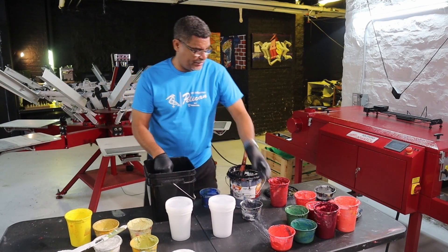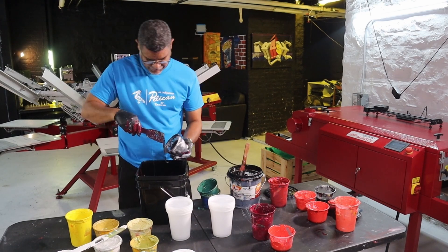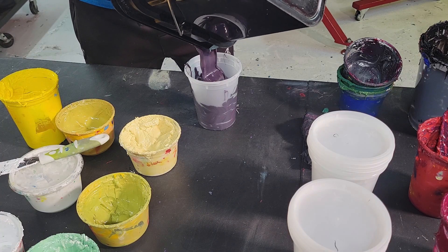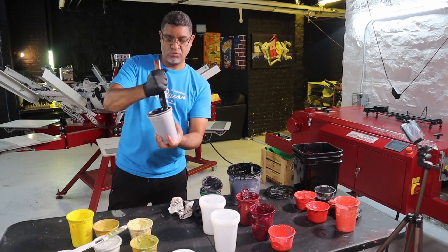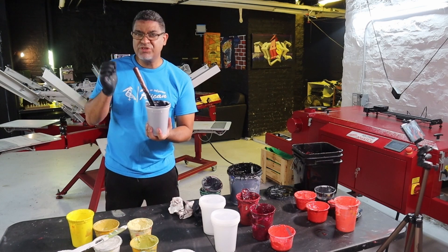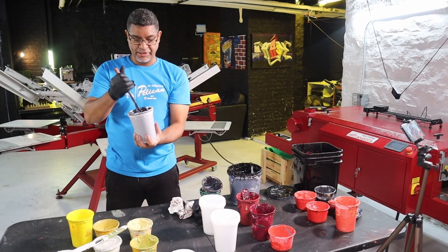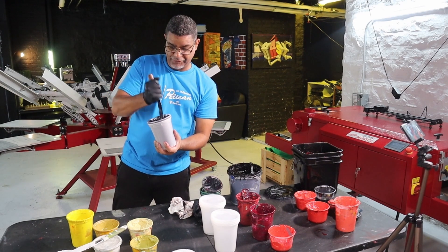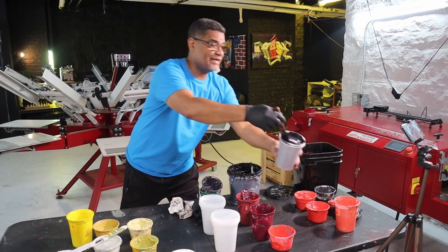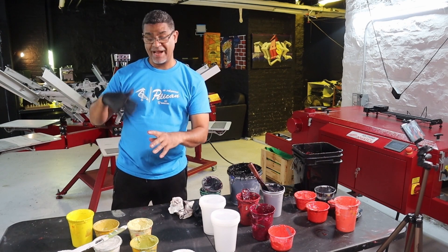I'm gonna start piling the dark blues into this bucket, then grab the greens. I took it out of the bucket and got it into a nice quart here, mixing it very well. You can see because I had more of the burgundy-ish tones, it has a little purplish look to it — but once you print with it, it's gonna look black. Perfect for halftones and shadows. Now you have a whole quart of ink you're gonna be using more often than these inks that were just sitting there.